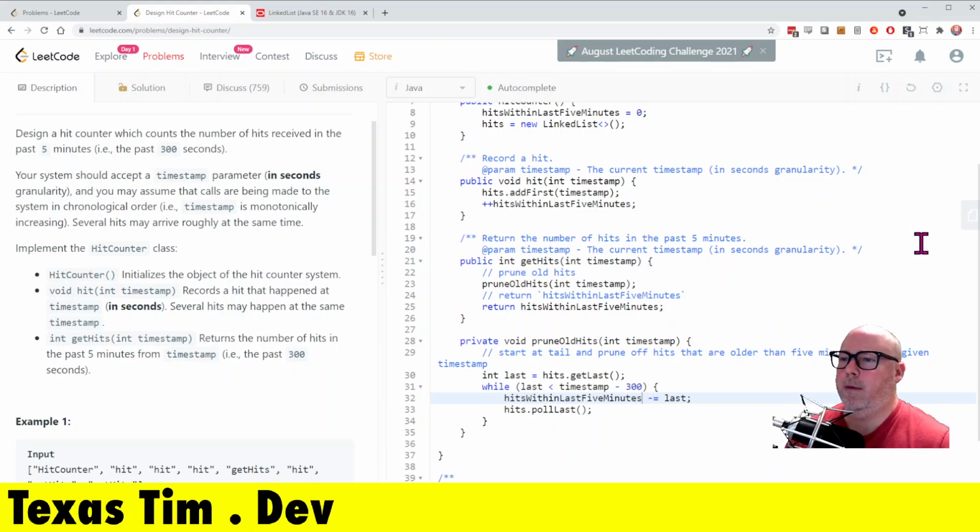We just want to subtract 1. There we go. So when we get a hit, we add the timestamp to the front, increment our counter. When we're asked to report the number of hits within the last 5 minutes of this timestamp, that's when we prune old hits.